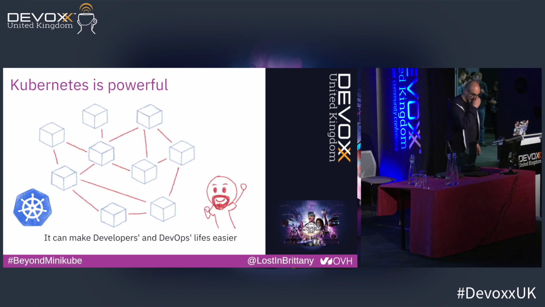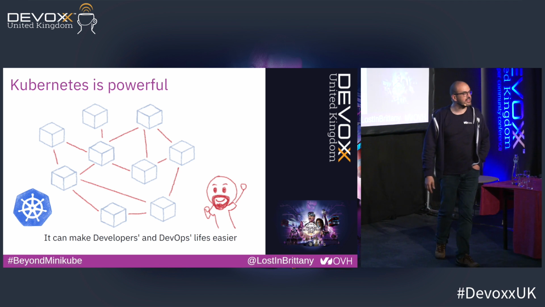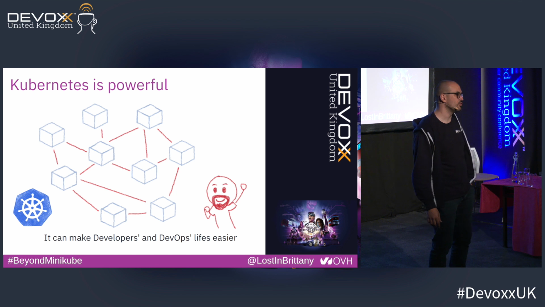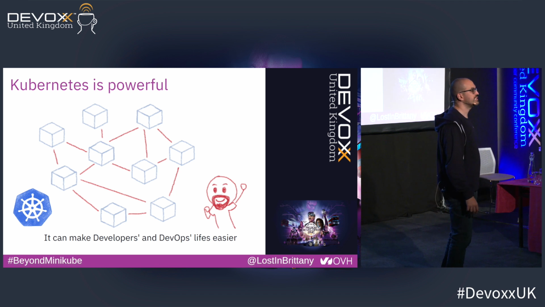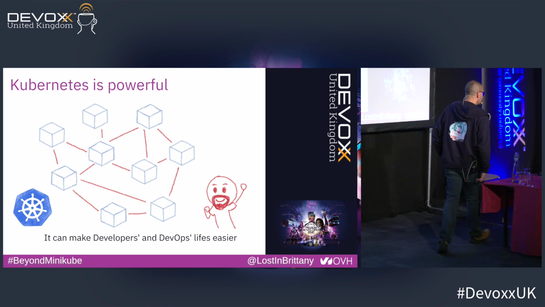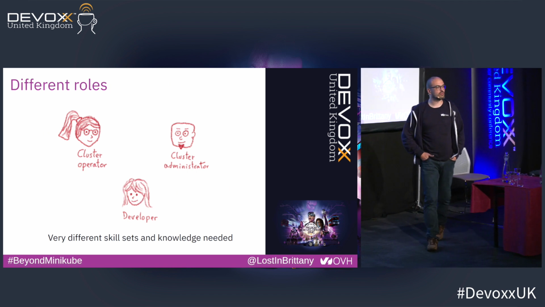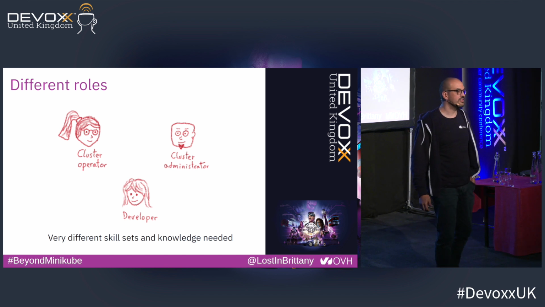Conclusion. Yeah, so Kubernetes is really powerful. It can make things easier for you if you are a developer. It can make things easier for you if you are a DevOps or a sysadmin. It can also make things easier from a business point of view because, hey, it's very hype today to have Kubernetes in production. But you should never forget that there are different roles around Kubernetes. And those roles have different skills and different knowledge needed.